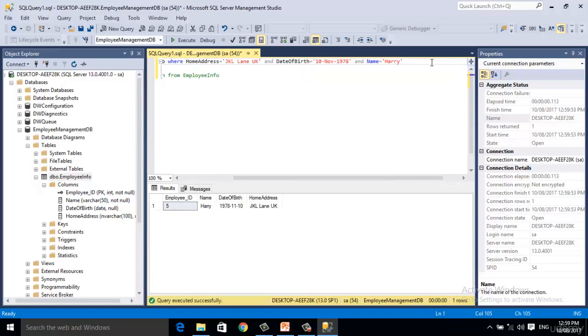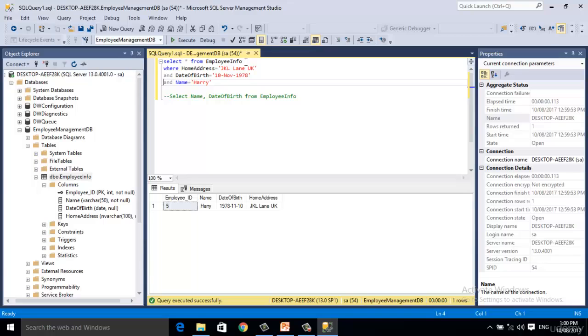It returned me the single row. In this way you can add multiple selection criteria in your query. I think you are now well aware about the insertion queries as well as the different type of select queries, so we can move to write the update statements.